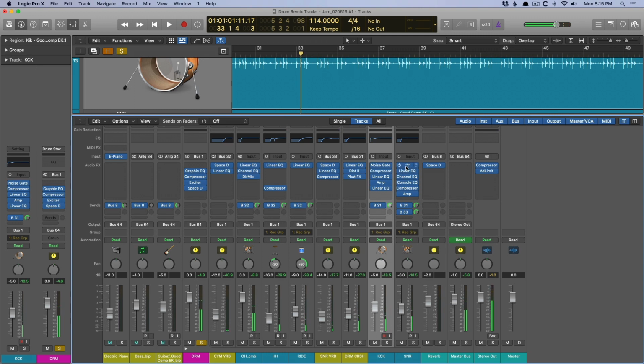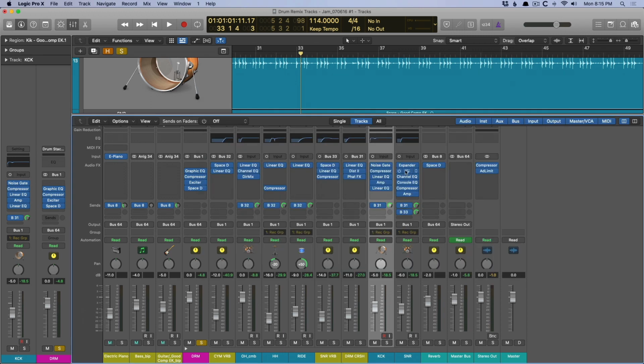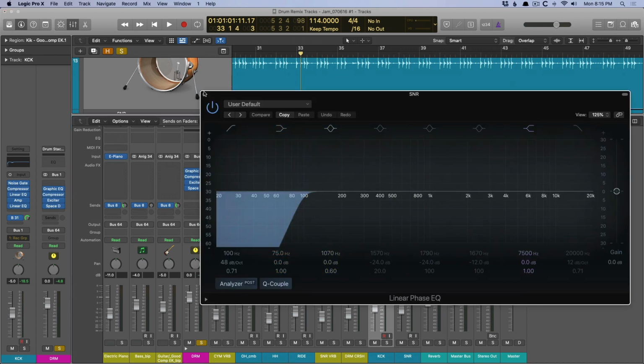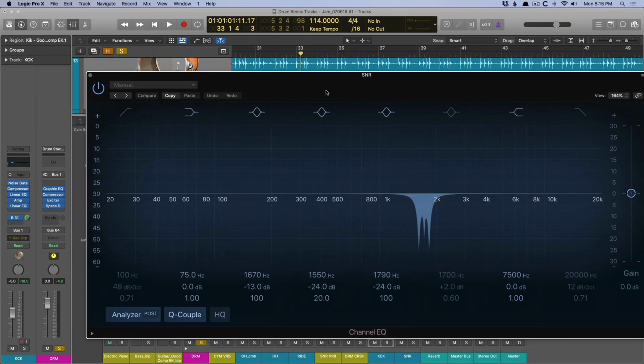Cool, and with the snare, I have an actual expander just to kind of push down some of the cymbal activity while dredging up the snare hits. A linear EQ, rolling off, high passing. The channel EQ is for a ring in the snare that was very difficult to handle. And normally I would use a dynamic EQ like the FabFilter Pro-Q 3 or Soothe from Oeksound to tuck these things down. But the goal was to only use Logic plugins.